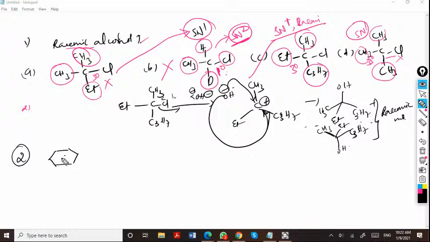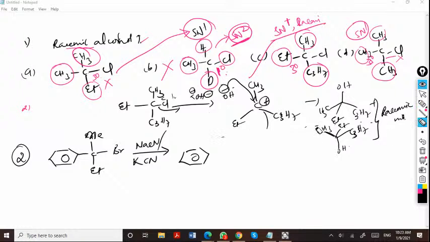So here is the starting material that is given. These are all previous questions that were asked in different examinations. Once you are comfortable with this, you will be able to do the previous examination questions without any difficulty. So when I use sodium cyanide or potassium cyanide, what is the nucleophile in this? Yeah, it is ionic, so it will give CN minus. So the nucleophile will be CN minus.